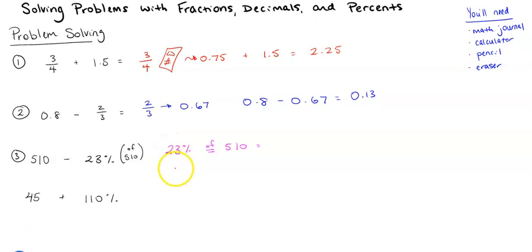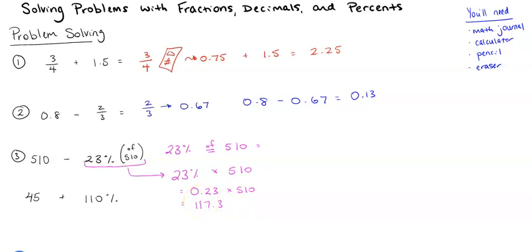When you're trying to figure out what 23% of something is, you're going to replace the word of with a multiplication sign. So we're going to figure out this number and then subtract it from 510. See if you can figure this number out. Try to figure out what 23% of 510 is. So pause the video and then push play when you have an answer. So I converted 23% into my decimal by moving my decimal place or dividing by 100. And then I multiplied that by 510 and I have my 117.3.